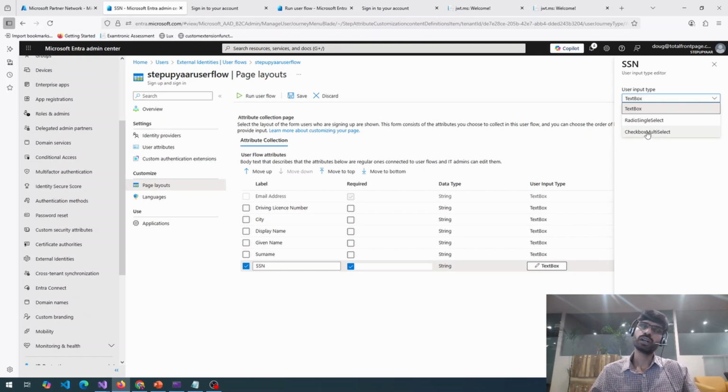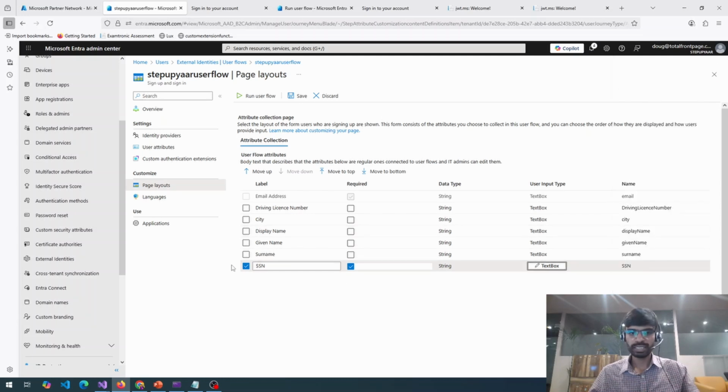Let's say if you want to have two checkboxes, one for terms and conditions and another for company privacy, and the user needs to check both or one of them, you can select this. If you want to have only one, you can select this. But in our case, we want to have a string, so we will keep string. We will not change it.